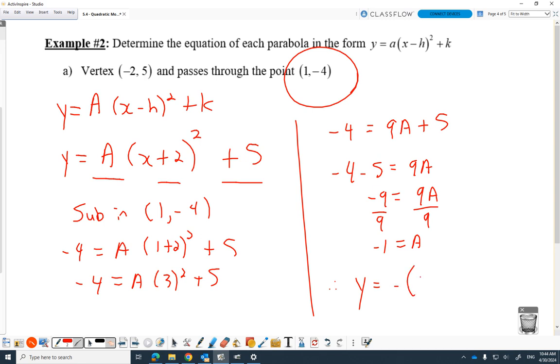Negative x plus 2 squared plus 5. Now watch. Can anyone read my mind? Look at me. What did I just do there? Does anybody know what I did there as I was walking away? I subbed in x equals 1 in my head. And I went, let's just check this. 1 plus 2 is 3. Squared is 9. Negative 9 plus 5 is negative 4. Oh, yes, it works. You don't have to be as fast at subbing as me. No. But when you're about to hand in your test and you're just double checking, you can just sub into that final answer and go, let's make sure it works.